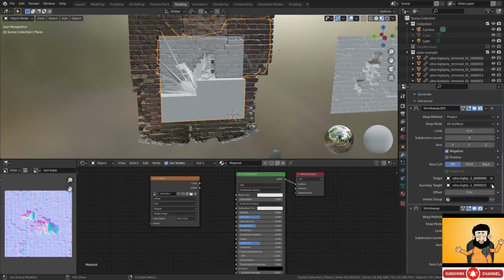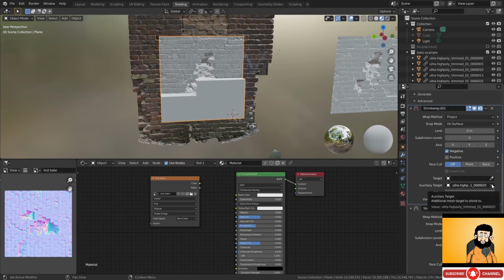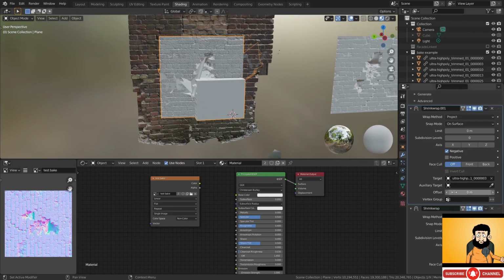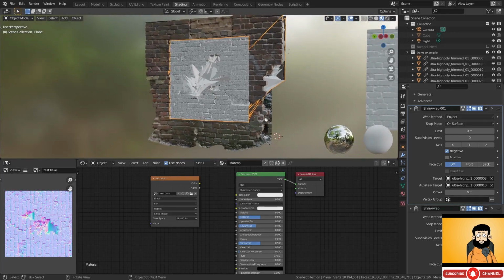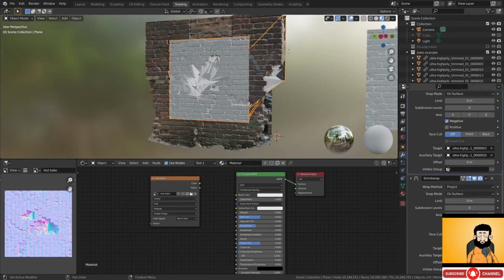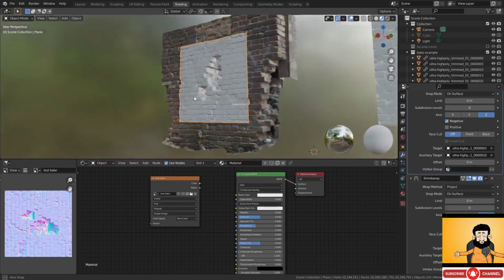So now we have two shrink wrap modifiers. I'll remove the meshes from one of them and use the eyedropper to select the lower two. This looks like we've got everything we need, though the shrink wrap does now look a bit messed up. To clean this up though, we'll limit the axis along which the shrink wrapping can take place to just the local Z axis on both modifiers. And then that's it. Looking around, that looks like it's done a pretty nice job.